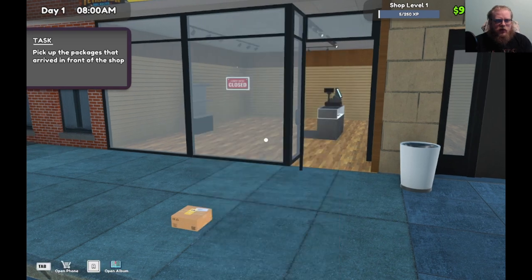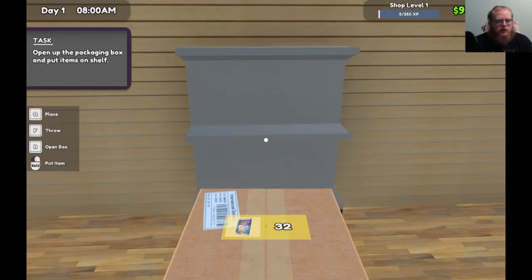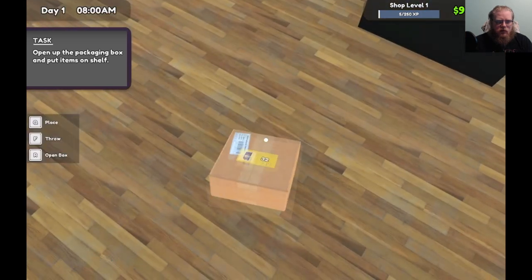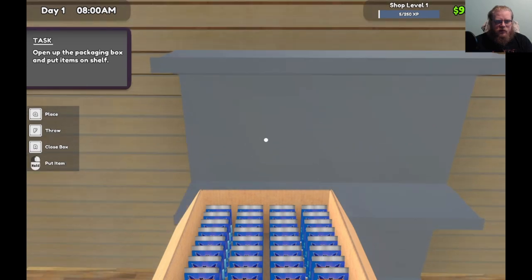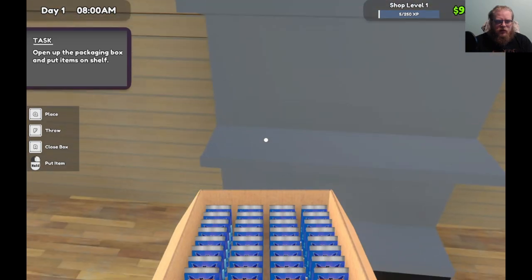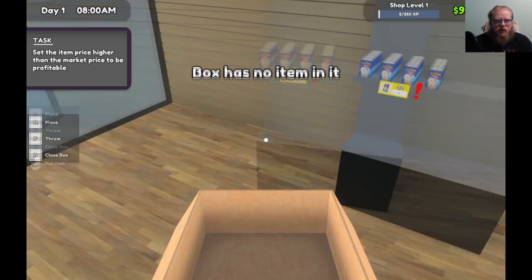Pick up the package that arrived at the front of the shop. Them on packaging shelf. A hard to open box. That's how you do it. There's no items.